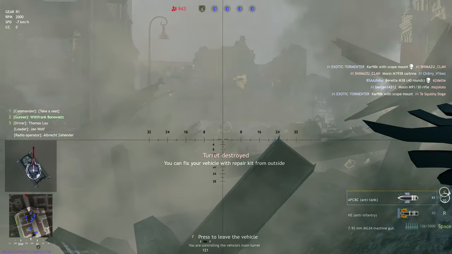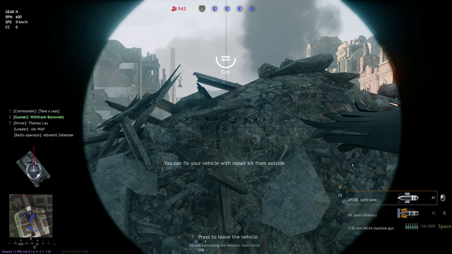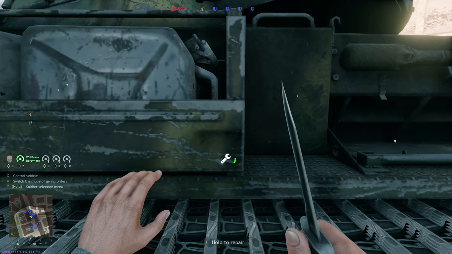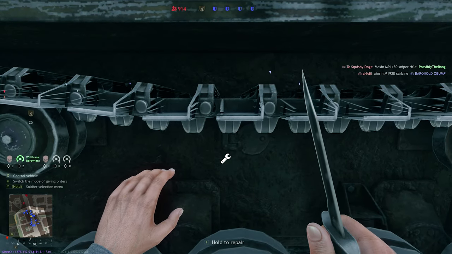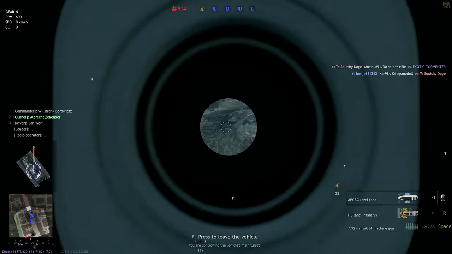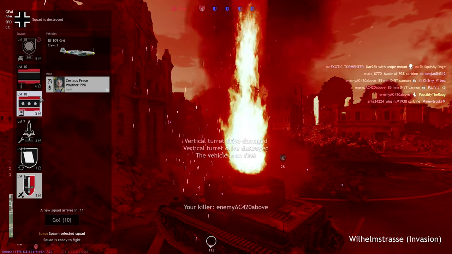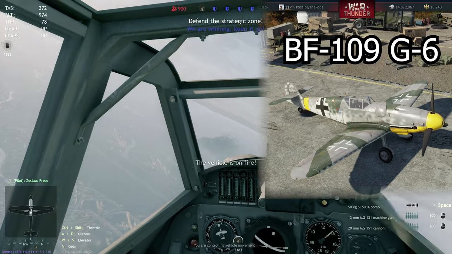Oh, turret destroyed. Let's see here. So we need, who's got the repair kit? You got it? Nope, T. Back in there. Perfect. Oh boy, he's sitting there just waiting. Okay, hang on. I gotta remember the controls here. Yep, there we go.